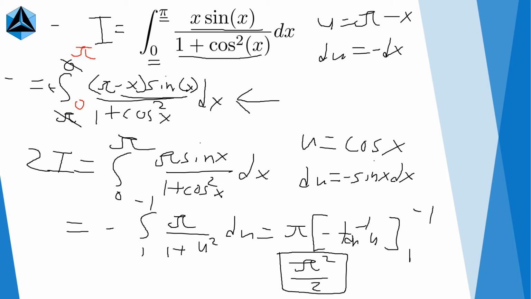So that was cool. I don't think there's a closed form. Like, I don't think there's a nice indefinite integral for this. So you really have to use the fact that you can preserve the bounds but still make changes to the integrand. Oh yeah, sorry, you have to divide by 2 at the end because it's equal to 2I. So there we go. Pi squared over 4.